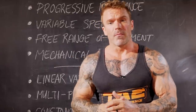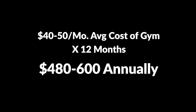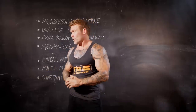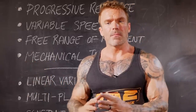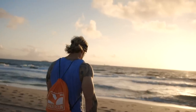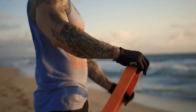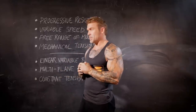Look at the cost of a gym membership. You multiply your monthly membership over the course of the year, and in comparison, resistance bands are actually really, really cheap. So you've got every kind of exercise that you could think of, anything that you can do in a gym, you can mimic that movement with resistance bands. So you literally have a whole gym's worth of exercises and just a couple bands that you can stuff into a little tiny bag. So, distinct advantage, one of the things that I love about resistance band training.